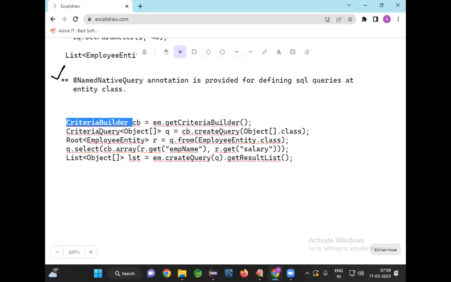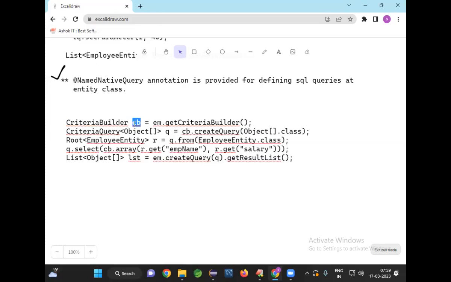First you create the criteria builder object, then you create the criteria query object. After creating the criteria query object, you have to create a root object. Criteria builder can be used for creating the criteria query object. You can see I created the criteria builder object, and the name is CB.